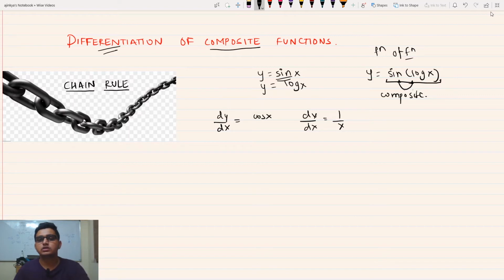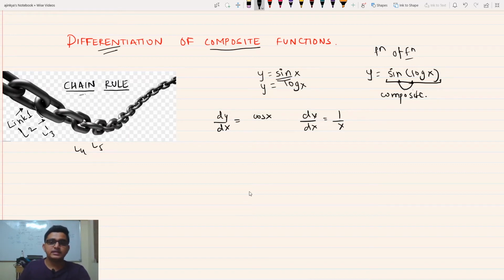Here all the rules do break, and for such things we have a rule called the chain rule, which necessarily says that when one link, suppose this is link 1, and you have a link 2, I'll just call it L2. When you have two different links, they are connected, and this connection goes on for L3 with L2, and then L4, L5, and so on, and a chain is formed.